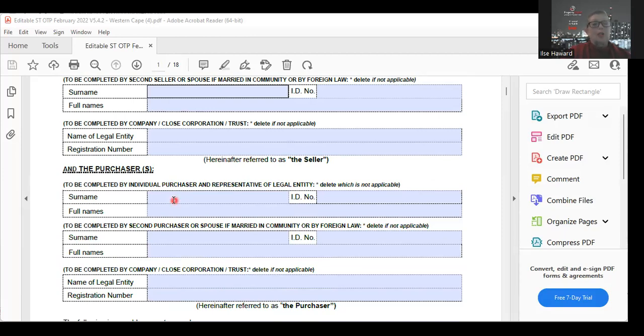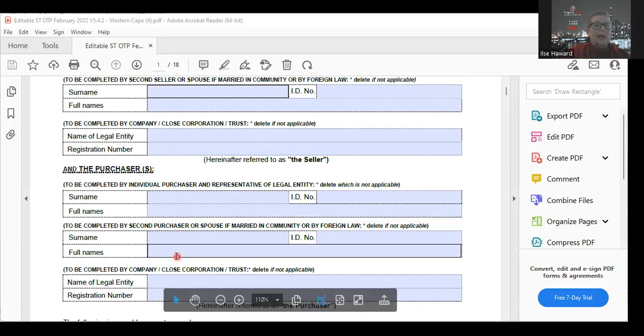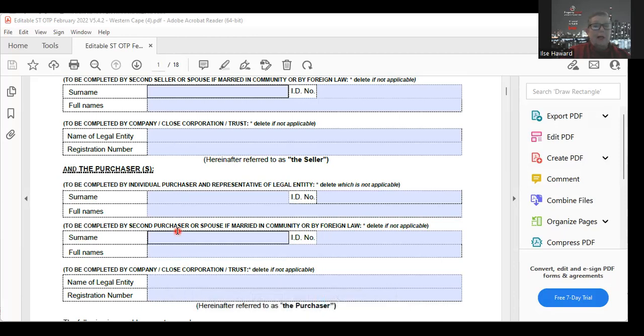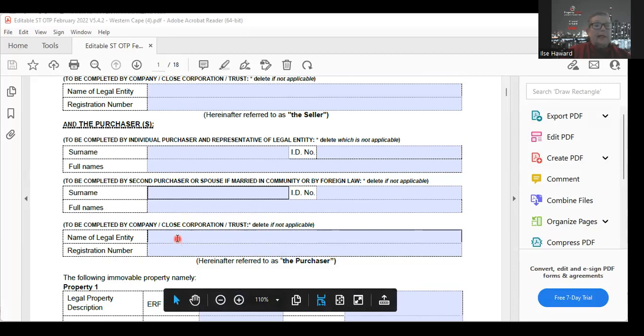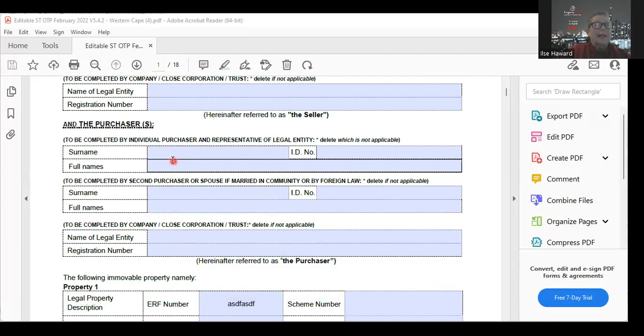On the purchaser's information you take directly from the ID books. It must be exactly as is on the ID books, not the nicknames. So take it from the ID books, and also at this point, take a photograph of the IDs. Then you've got part of your FICA documents ready already. If it's a legal entity over here, then you just put NA. If it's an individual capacity, husband and wife, put the information there, and NA here.